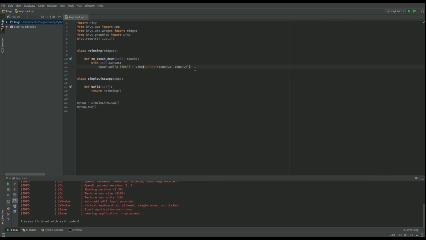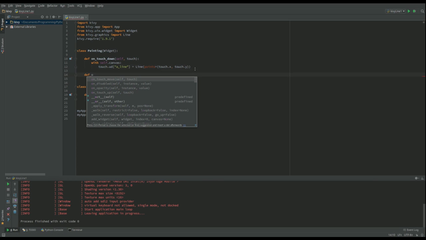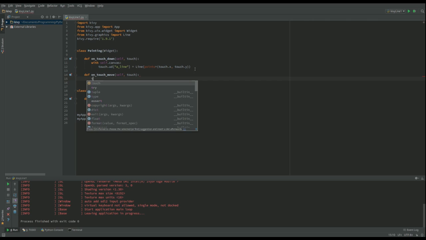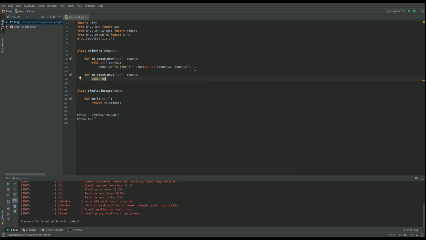So the next thing we want to do is say, okay, let's say def on touch move, and then we're going to say touch dot ud, and can you refer back to whatever it was I was doing here, which is this touch event.